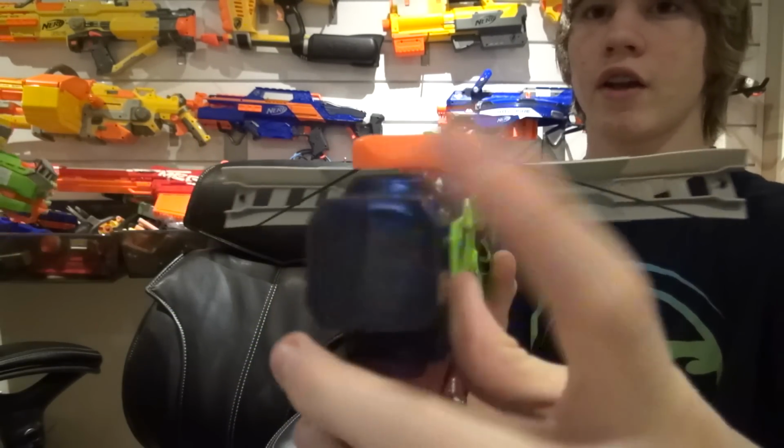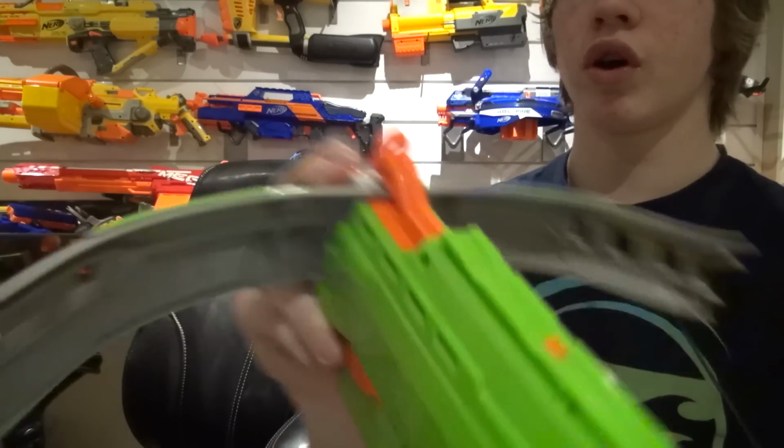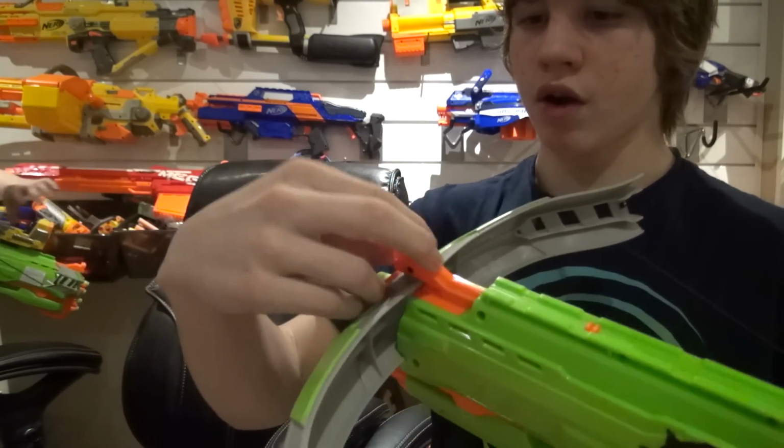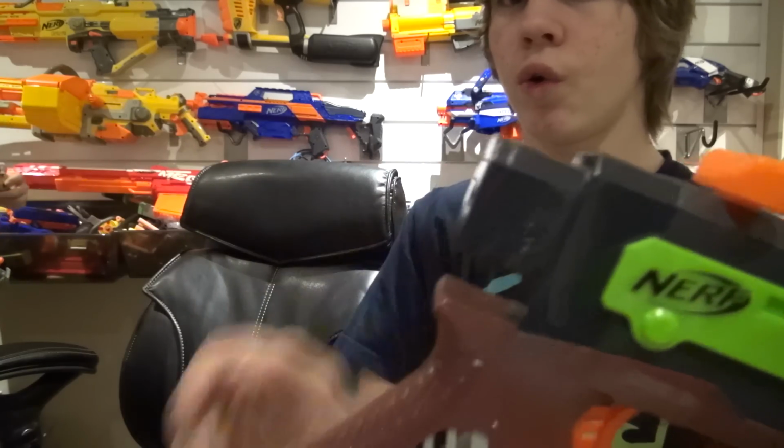Now, it's got a built-in sight on the front, right there. And it's got no sight on the back, so you kind of just know where it should go. You don't actually look through the hole, but you look right on the top of the tick. And this will not come down or off or anything. That's just stationary there. Now, let me fire it.